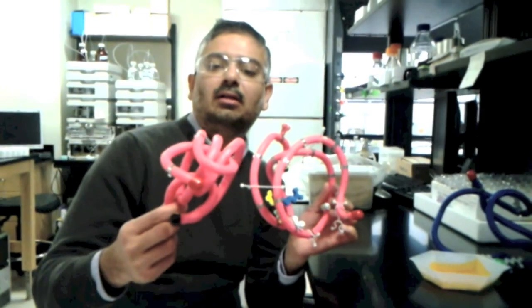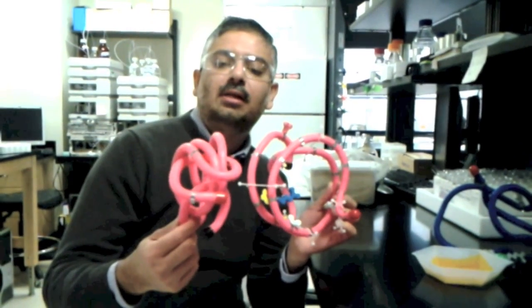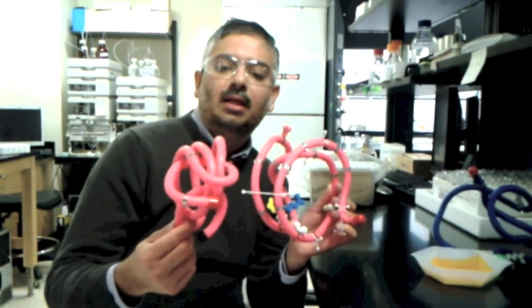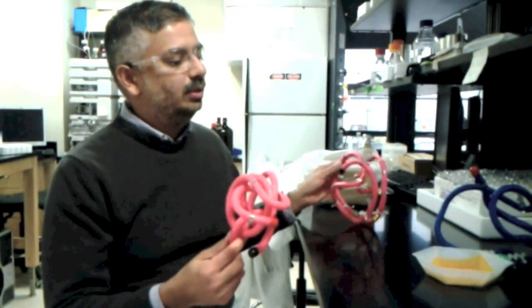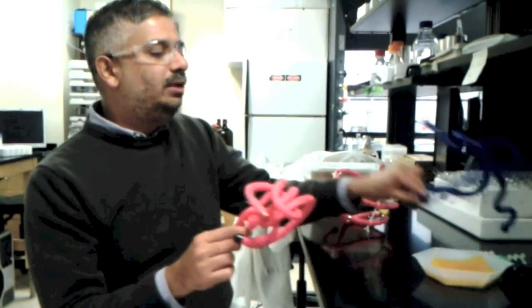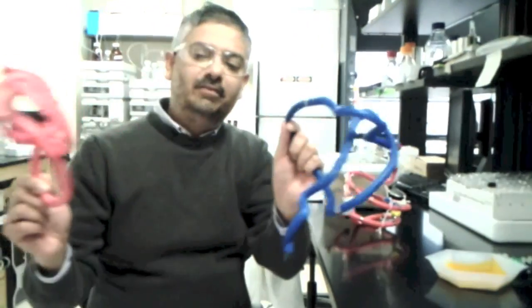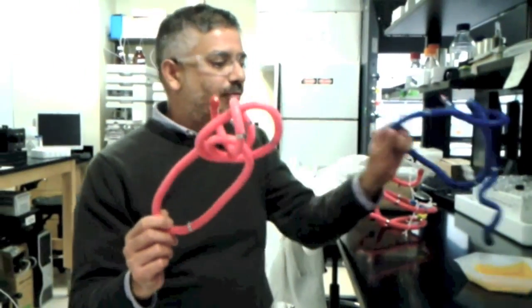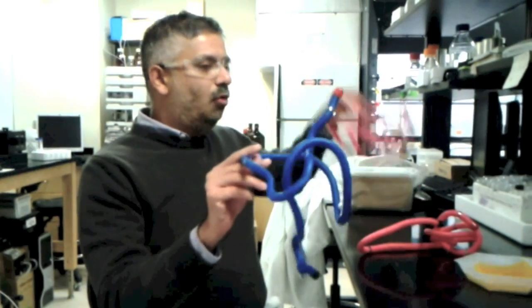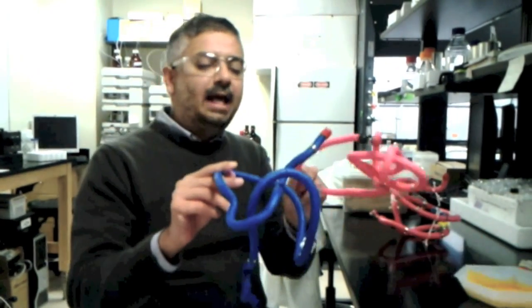The cell is extremely concentrated with proteins, small molecules, etc. and there is a competition between one protein and another protein to interact. And if they start interacting before this fellow can fold, you will form what is called an aggregate.